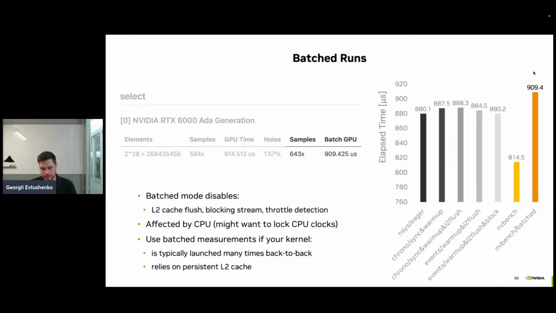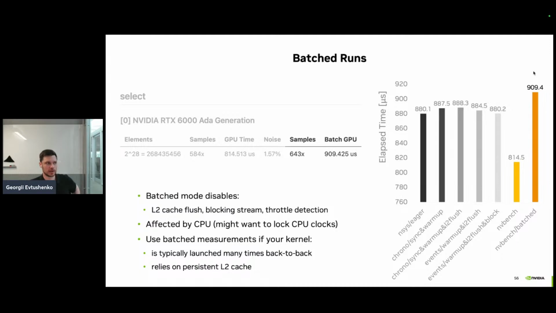But there is another column that is of interest, and we haven't discussed. Here you see batched GPU time, which is much higher. What is that? Not all kernels are one-shot use. Some kernels are intended to be used in a hot loop where you have many back-to-back, let's say, matrix multiplications. In this case, you're not interested in getting one algorithm invocation as fast as you can. You're usually interested in the batch of these algorithms to perform fast. This means that sometimes you would tune algorithms differently.